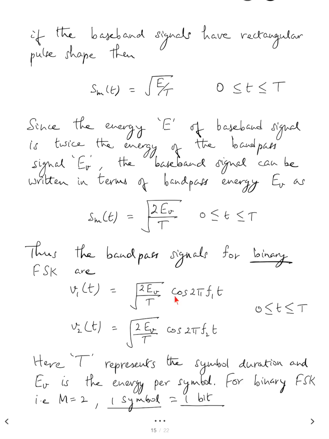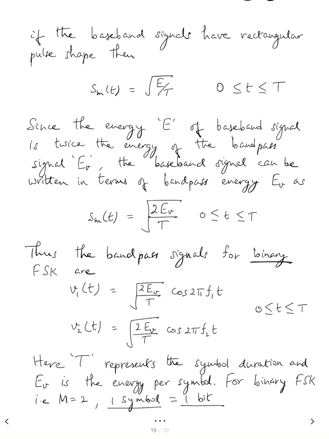So basically the carrier has a frequency f1 and f2, but the amplitudes, because we are talking about the energy in terms of the baseband energy, and we are writing the baseband energy of this carrier signal in terms of the bandpass now. So the bandpass energy is half the baseband, therefore the baseband energy is 2 times the bandpass energy, right? So it's 2 EV by T. That becomes the amplitude of our carrier signal. And similarly for the binary one, we have another carrier signal of a different frequency but having the same amplitude as the carrier for 0.